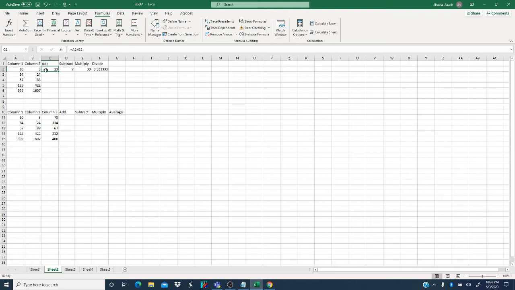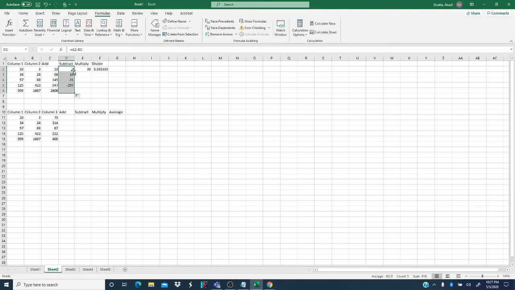So for the addition part, you right click on the bottom small box that you see here where my cursor is pointed, and it is going to apply it to the entire row of data. So automatically 34 plus 24 is 58, 57 plus 88 is 145, and so on. So you do not have to enter the formula again and again, and this will take care of it.